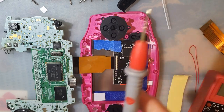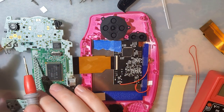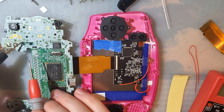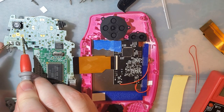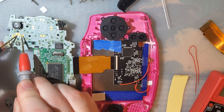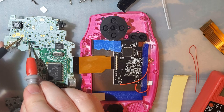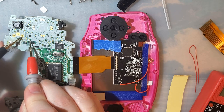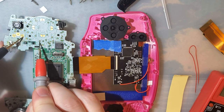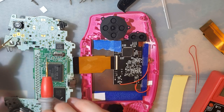So I just have my multimeter in continuity mode. Beeps when there's continuity. We want to be careful because these buttons all go to ground. I'm pretty sure the middle pad is a ground here. Nope. It's the outside pads that are ground. So the middle pad is what we want to solder to, which I'm pretty sure is TP2 for start. Nope, TP3 for start, TP2 for select.